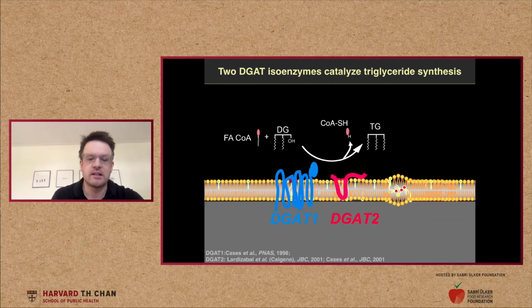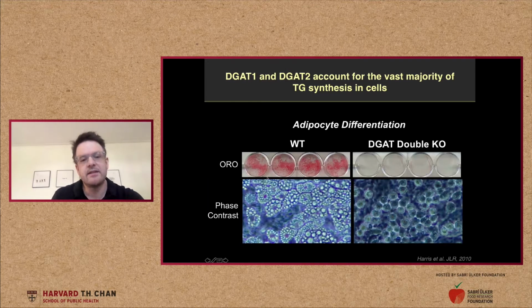Particularly this last step really is responsible for generating oils, and it is catalyzed by two distinct enzymes that were initially discovered by Bob, and they are called DGAT1 and DGAT2. Those enzymes share a similar name because they catalyze diacylglycerol acyltransferase activity, but they're otherwise unrelated in evolution. You can see here that if you take cells and generate adipocytes in vitro, they form abundant oil stores here labeled with a red dye. But if you do not have either of the DGATs, you do not make any of the oil, even though the cells are present here.